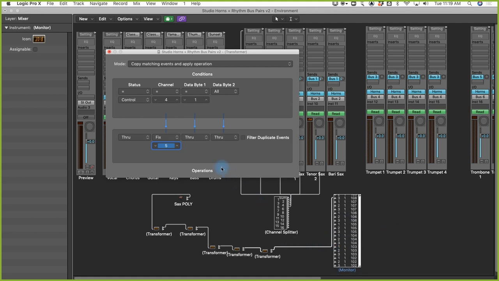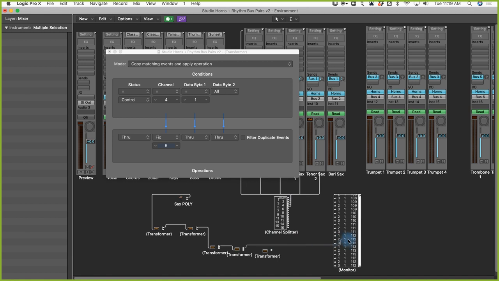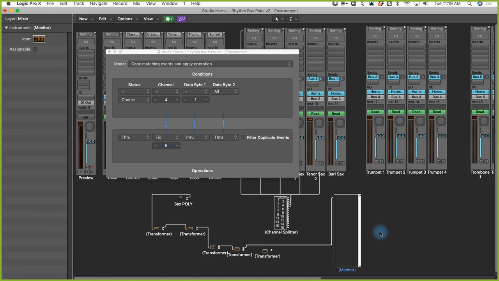Something is not working the way I want it to here. So as I move the mod wheel, now I'm back to only seeing 1, 2, and 3. It's funny, I was seeing 1, 2, 3, and 4. So what has happened? I'm going to disconnect that one for a moment and reconnect this one. Okay, moving the mod wheel, and now I only have 1, 2, and 3.